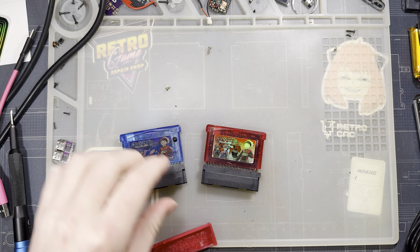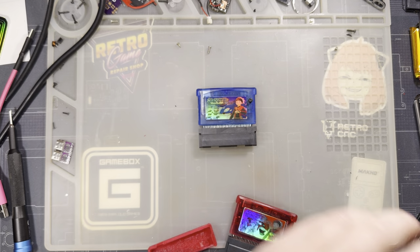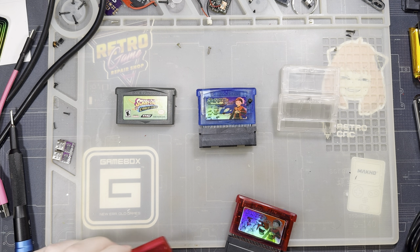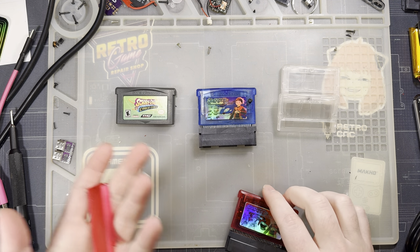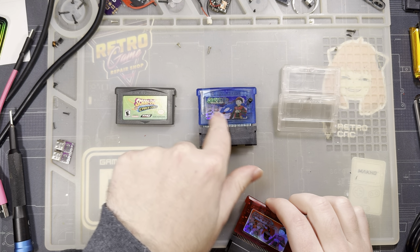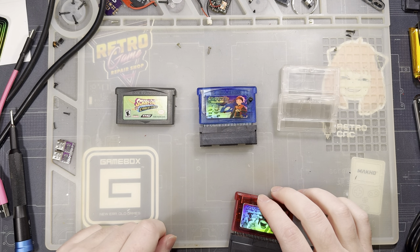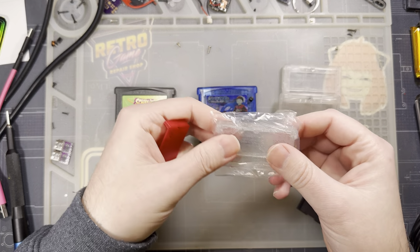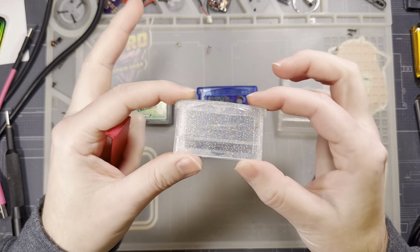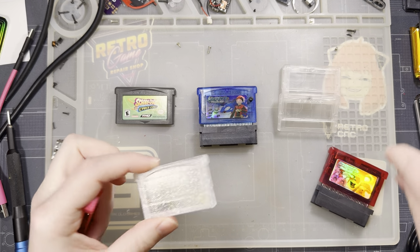So at the time when I made this jig, there were three options: the generic aftermarket cart shells, OEM cart shells, and then the Crix cart shells here. That's all there was. There's also the full transparent, and there's different colors of this cart shell, but it was all the same mold really. But now there's one more new mold here. This is a cart shell from Cloud Game Store, and things are a little bit different with this cart shell.